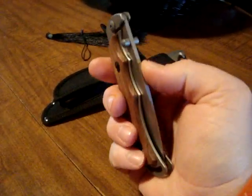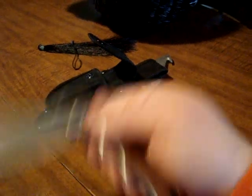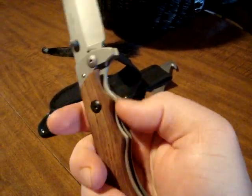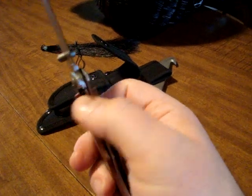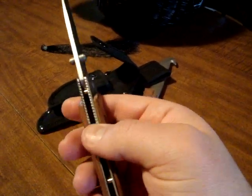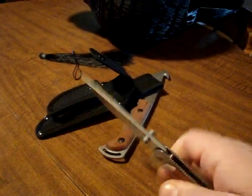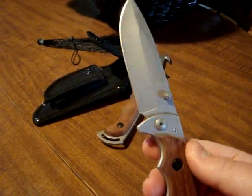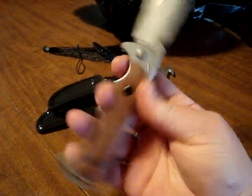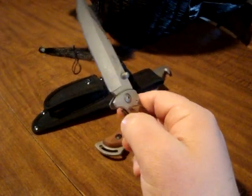The second knife is a folder that sits down in the front of the sheath. The one thing I like about this — even though I'm not left-handed — it's got the assist open bars on both the right and left side of the blade, and this opens up fairly easy. It's got a solid body with the locker right there in the front, and it does not slip. Just like the full-tang fixed blade, it's got your little slats back there for your thumb to give you more control over the blade. Pretty much a multi-purpose blade — nothing really too special. It's got the little finger grooves built right in, fits in the hand nicely, and this also is in 440 stainless.